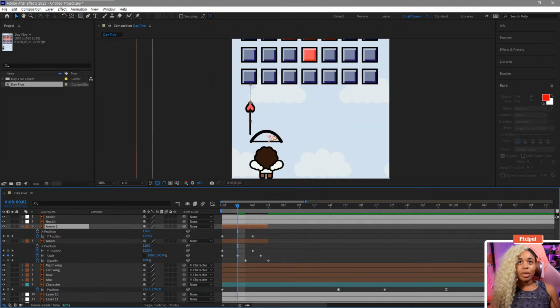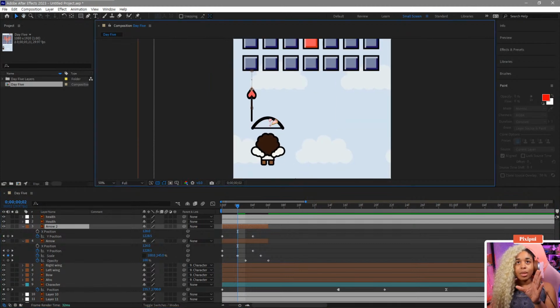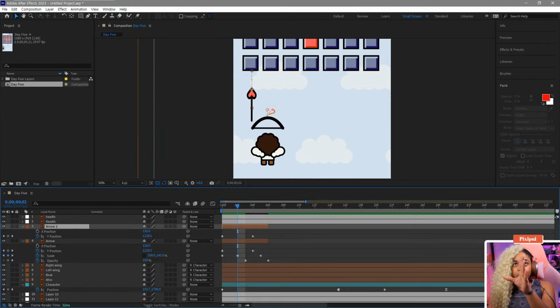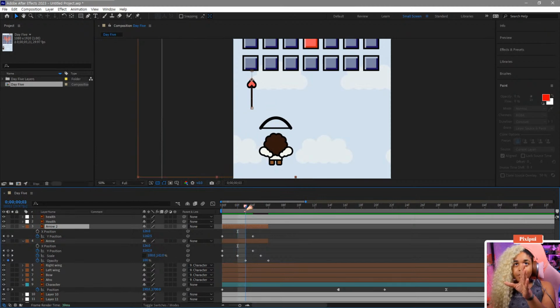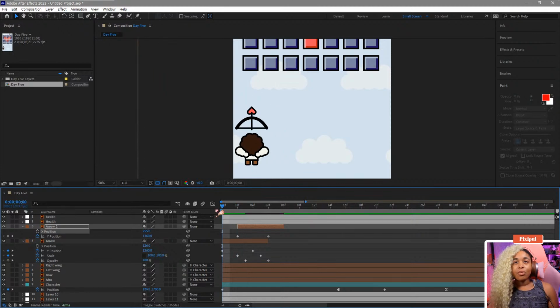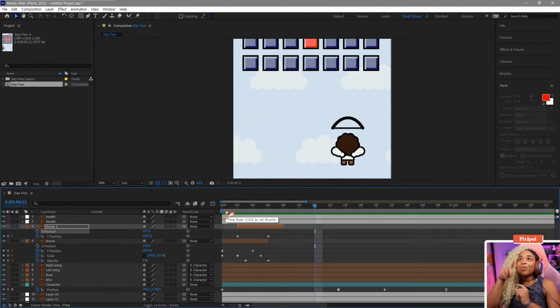And we are going to time it with where Storm's bow is. So at the start, we've got the arrow there. I want the bow and the box to sort of be lined up. So let's say that's around here. I'm going to move the entire layer so we can actually see what we're working on. And on X on the new one, I just move it over. Let me move it over a little bit more. It's kind of on the corner. And if we press play, do you get it? It's fun, right?